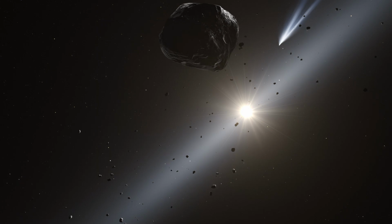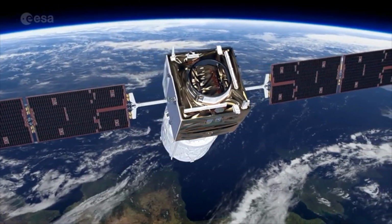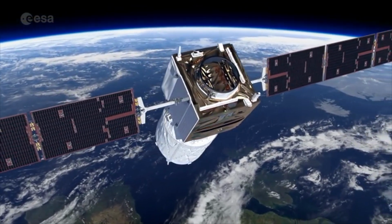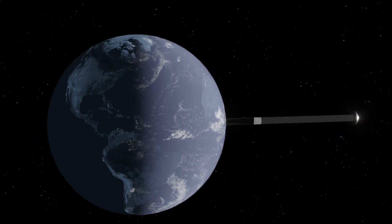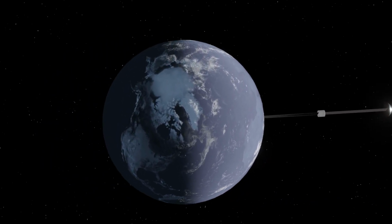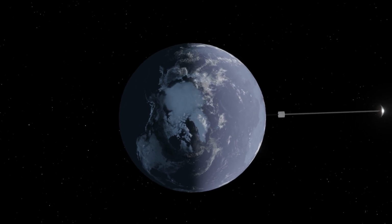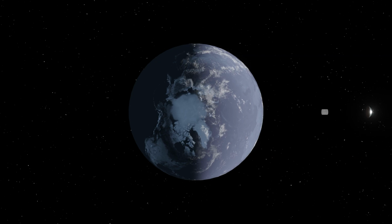Another challenge is the risk of being hit by space debris. So you have satellites and spacecraft and meteorites, which could all collide with the cable and cause damage. For this reason, it was suggested that a ribbon be used instead of an actual cable, and this would be able to better withstand impacts by meteoroids due to its shape. But additionally, the large surface area could make it easier for climbers to climb with a simple roller mechanism.